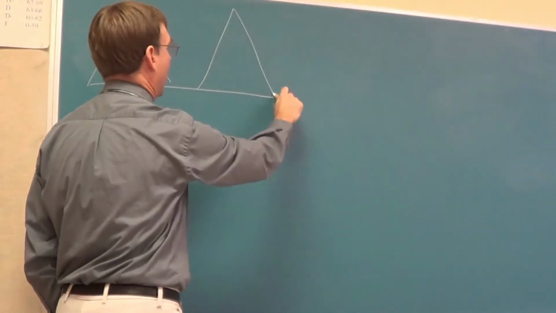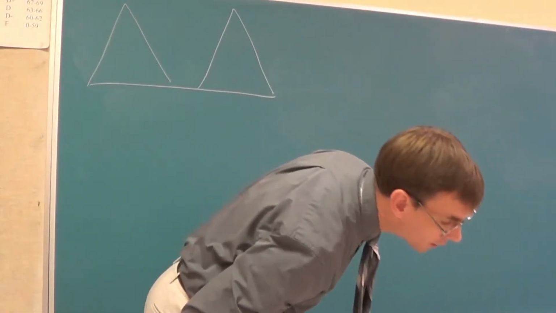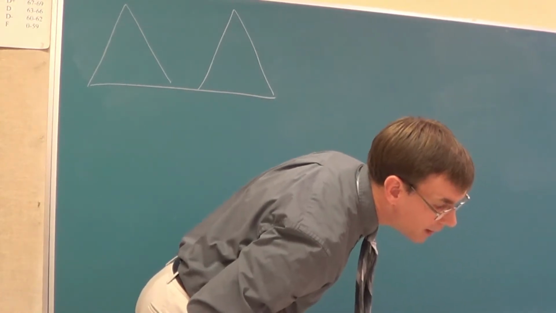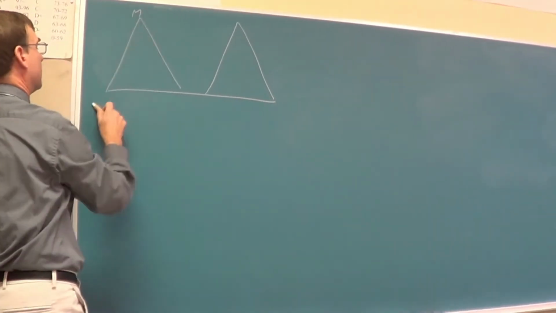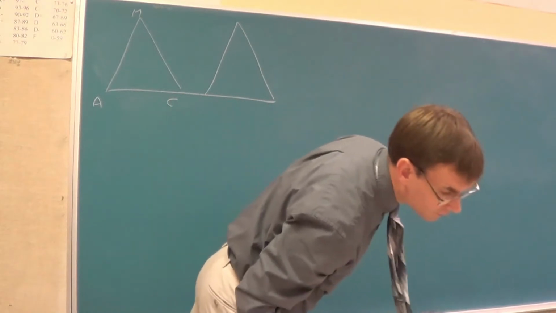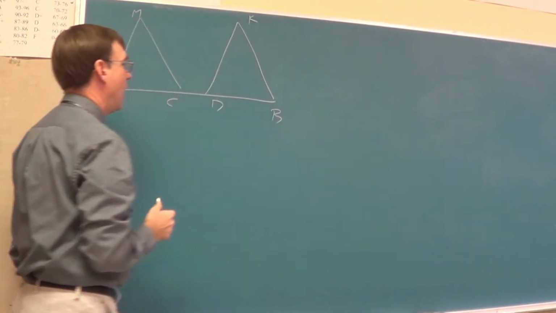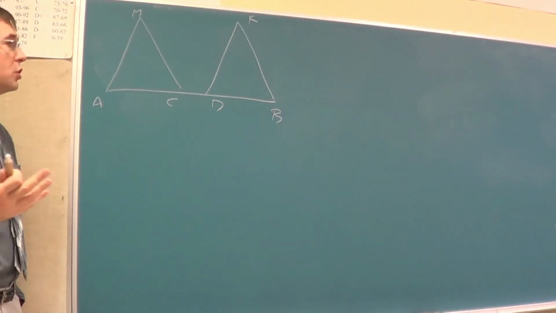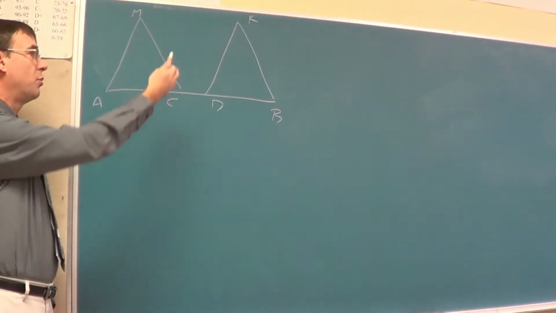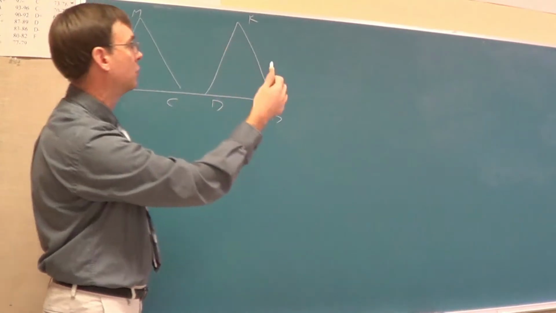So here's my sample proof. I'm ripping off one from the book. MAC, ADB. What else am I going to do? What should you do if we're doing a proof? We copy a picture. Given. There's always a given.